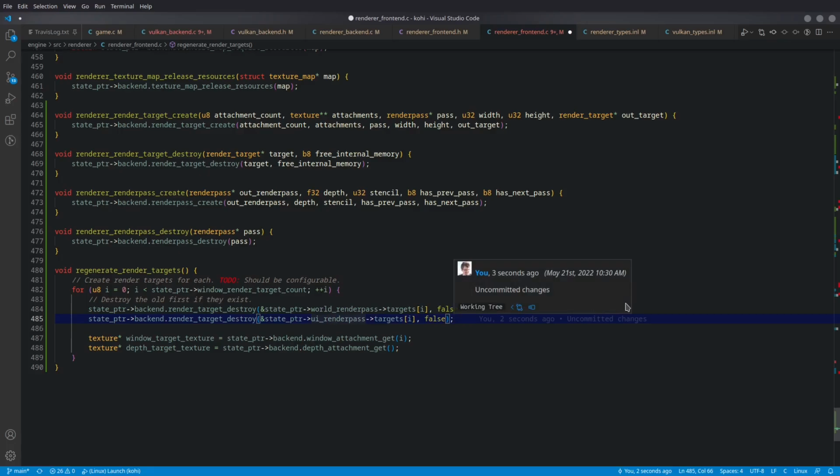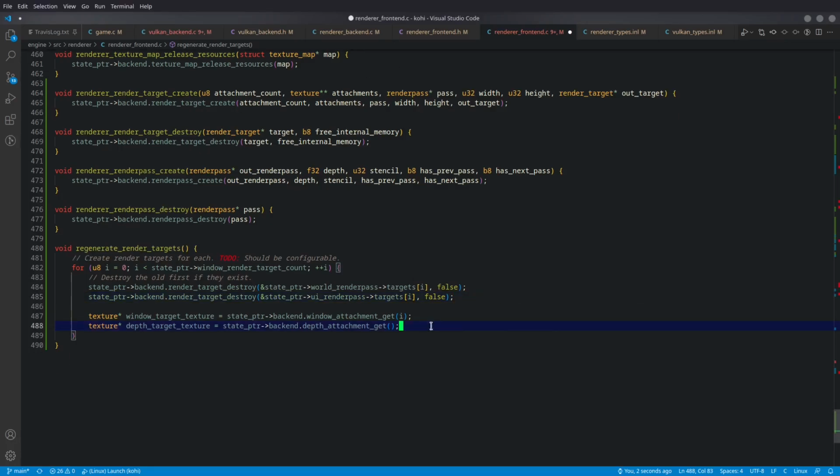And this is because these are the only ones that are hooked to the window. So eventually we're going to want to look at that Boolean to say, hey, is this render target actually hooked to the main window's resize event? And if not, we won't need to do this on that. We could just perform this elsewhere. But for right now, we're just going to make the assumption that these things need to be regenerated.